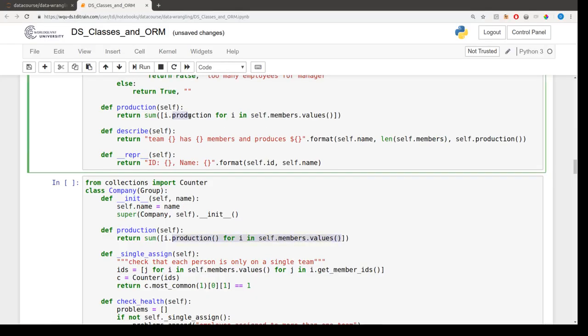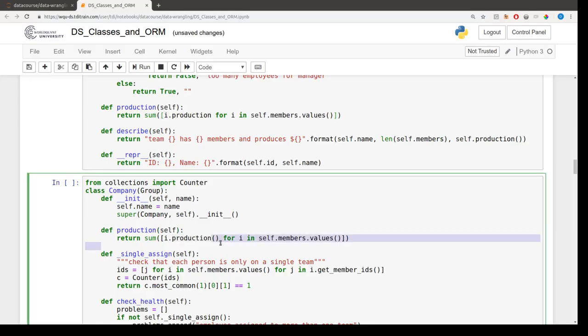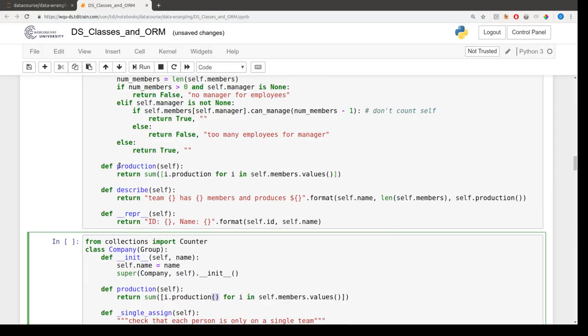Notice for team, production is an attribute with an attribute of I. It's just a variable, because we expect I here to be an employee or a manager. Here we have brackets after production, which means we're making a function call. This implies that we expect the members of a company to be something with a production method. In particular, in this case, a team.